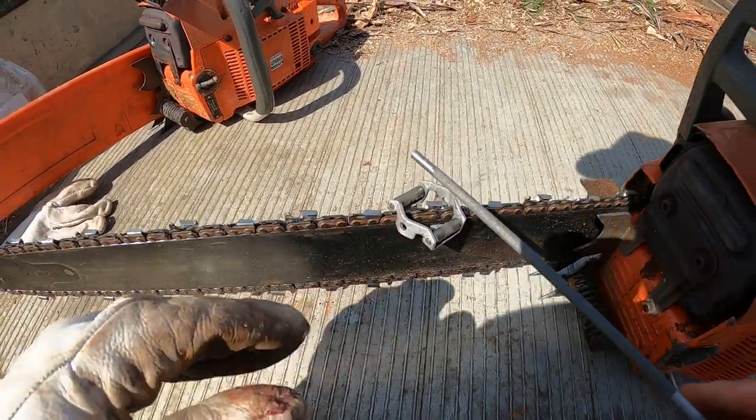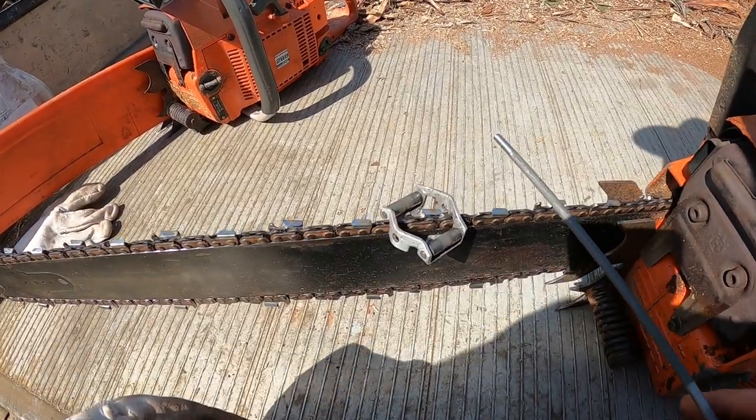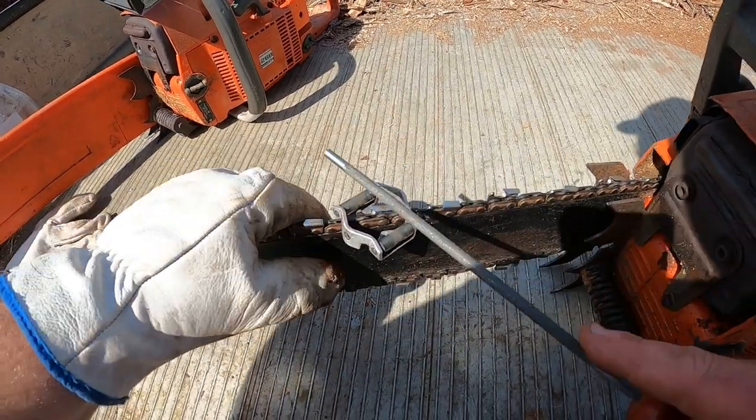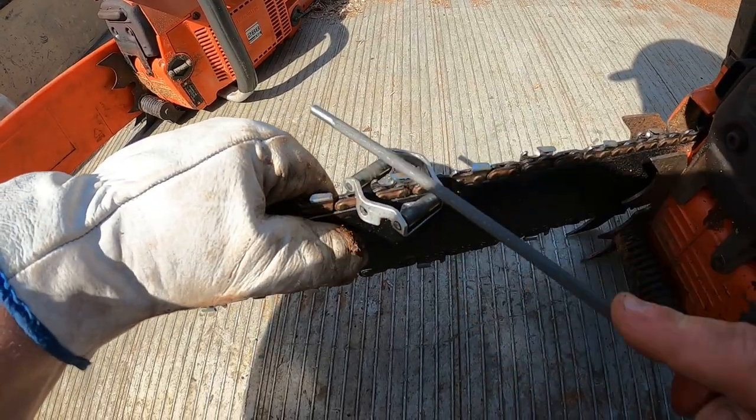Very important that, you know, you're doing it 5 times this side, we've got to do exactly the same on the other side too. You don't want to stuff this up, so you've got to count your strokes and make sure they're always exactly the same.